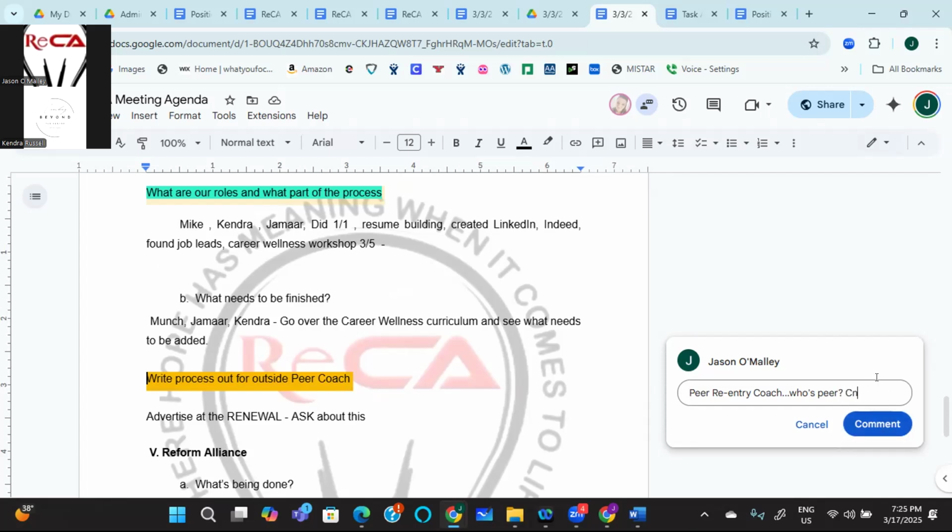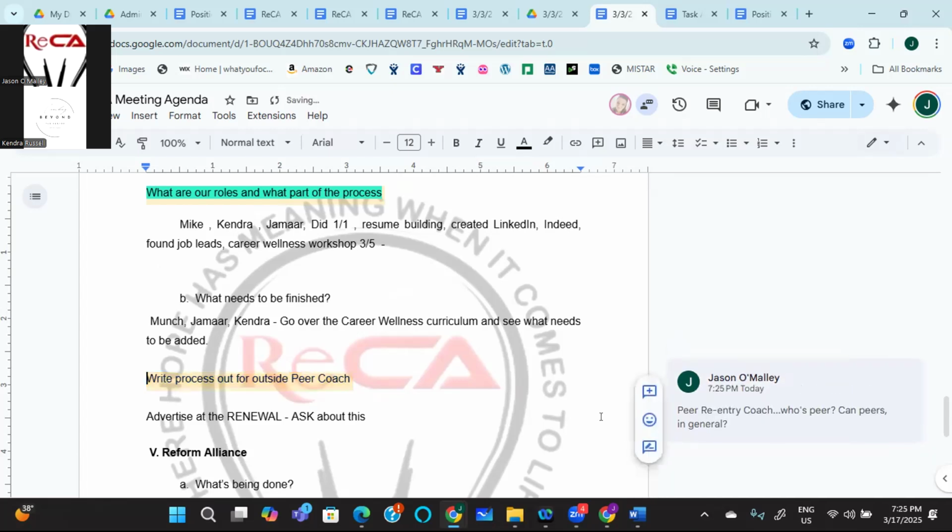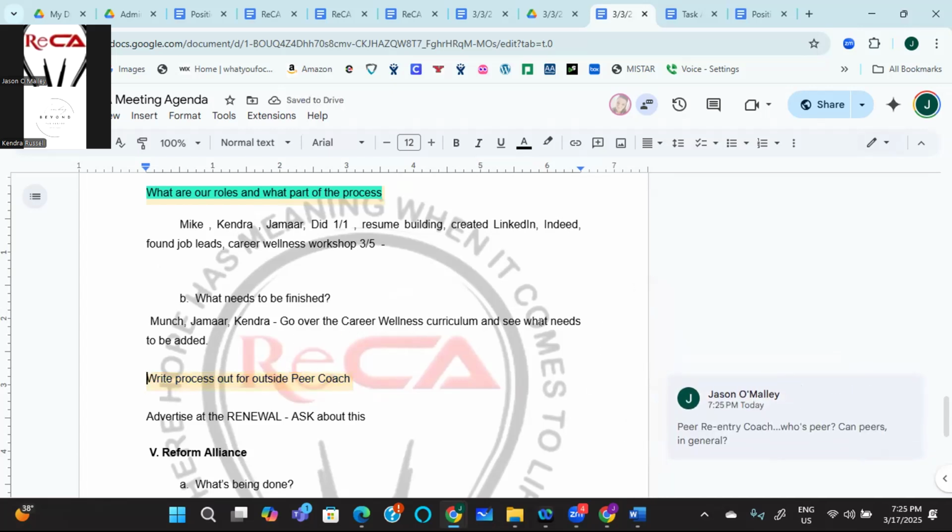Can it be peers in general? Peers in general, right? So you would ask that question, and then you get some comments. But if I thought it was a role or a task and something here, and I thought it was mine, I could say that. Or if I thought it was somebody else's, it doesn't just have to be yours. If you think it's an administrative person's, or if you think it might be one of the project directors or program directors' role instead of the others, make that comment so we can look at it and then we'll come to a consensus on it. But comment on it, have somebody else reply to it.